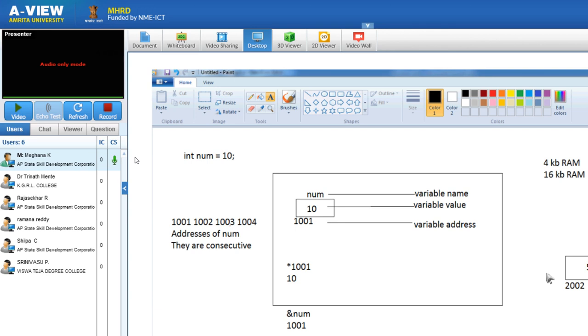One more thing is why I'm using percentage U: there are chances of negative numbers getting generated if you use percentage D. For that you have to know the range of percentage D and percentage U. These format specifiers percentage D and percentage U are used for integers, so 4 bytes would be considered. But sometimes the addresses will be very big numbers, and to store them we need 8 bytes.